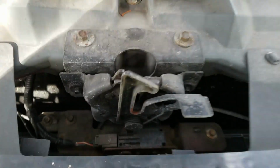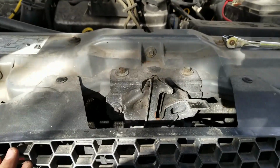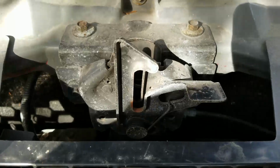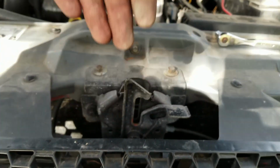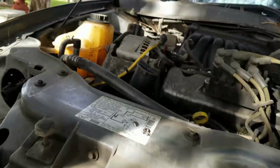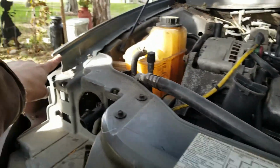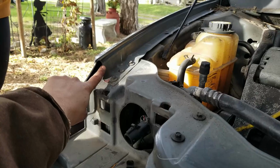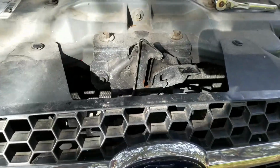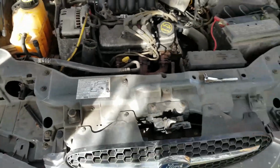Alright, sorry about the wind, guys. But our hood was sitting super low, so if you look, there's 2 bolts on each side of the latch. You loosen those and then you can bring it up or down, so it'll latch a little higher or lower. What it was, if you looked at the sides, it's sitting really low below the fender. So we're trying to get it lifted up some and make sure all the alignments are looking good.